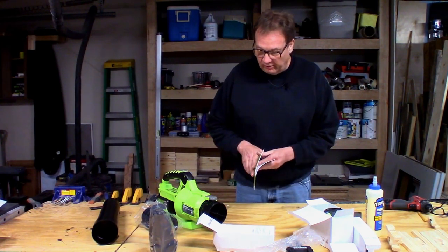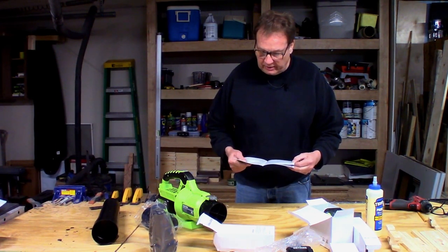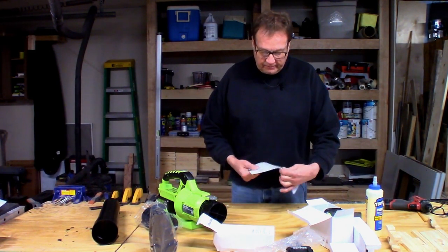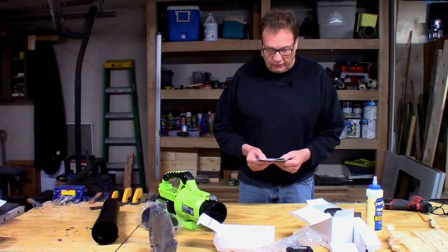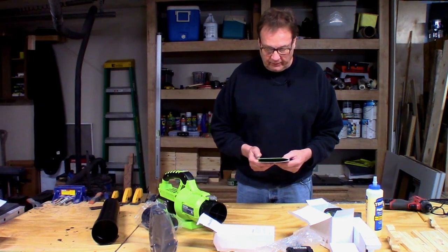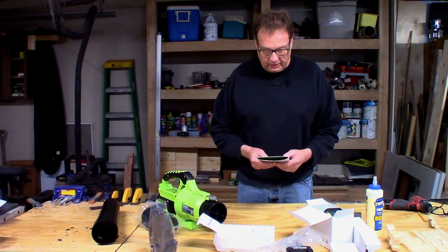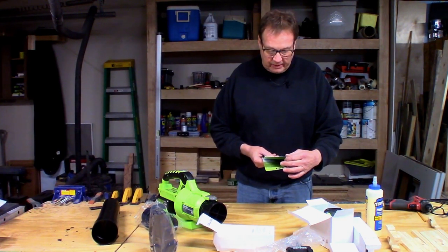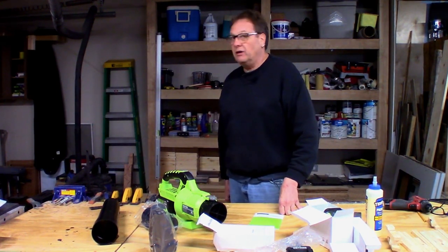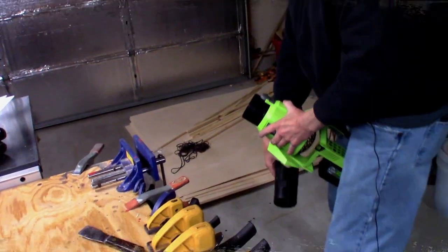I'm going to be using that turbo button, I know I am. Looking for specifications — okay, there it is. Cordless leaf blower, model AT0830, 20 volt. No load speed is 32,000 RPM, air volume up to 500 CFM. Charging temperature 4°C to 40°C, charging time 180 minutes. There was a little incident in the shop and there's wood chips everywhere, so let's get started and see what this does.